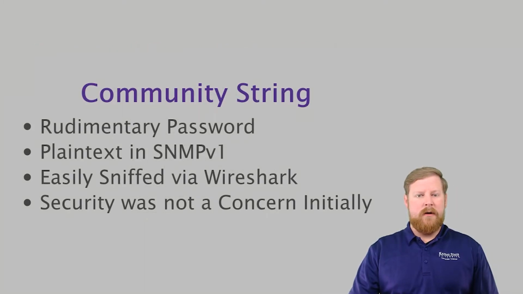As mentioned earlier, one feature of SNMP is the use of a community string for authentication. In SNMP version 1, the community string was a simple text identifier that you can provide along with your request. The server then determines if that community string has access to the variable it requested, and if so, it will return the appropriate response. However, since community strings are sent as plain text, anyone who is able to intercept a packet could find the community string, so it really wasn't very secure. In later versions of SNMP, additional security features were added to resolve this issue. In this video, we'll see an example of using SNMP version 3 with proper security and encryption.